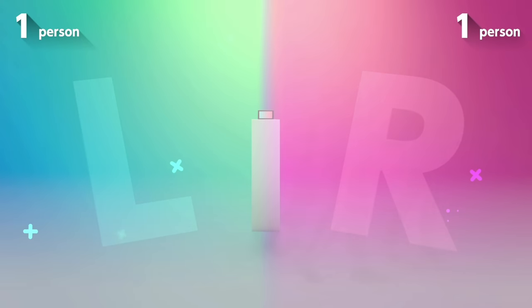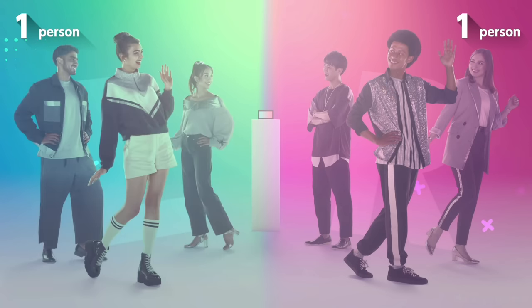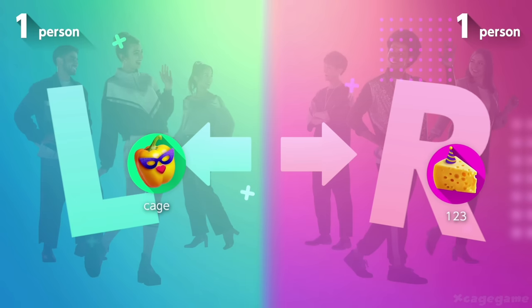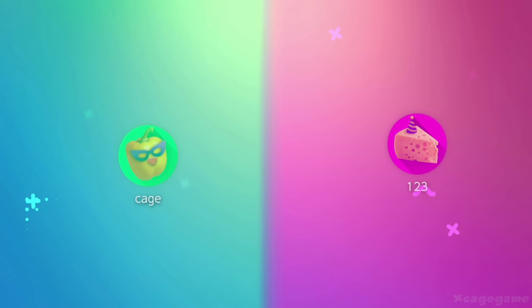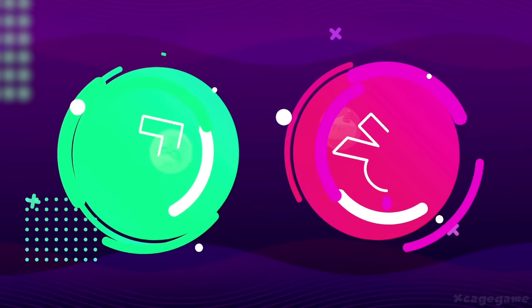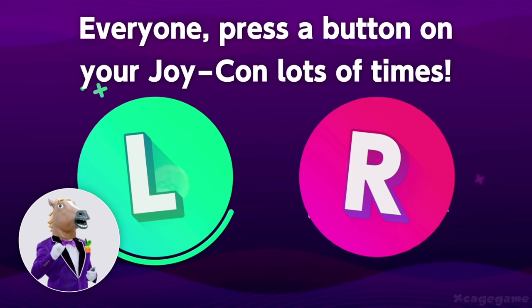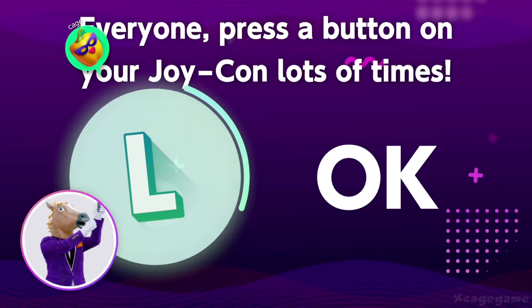Okay, everyone. The right team goes to the right side of the screen. And the left team goes to the left side of the screen. Have you all split to either side of the screen? All right. Once you're all set up, press a button on your Joy-Con lots of times, and we'll get started.